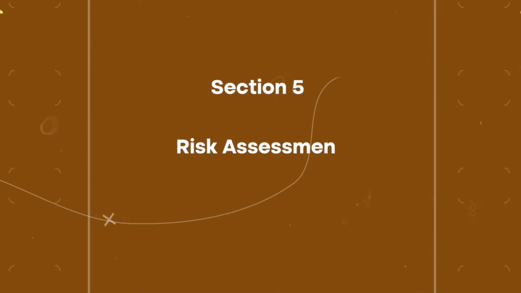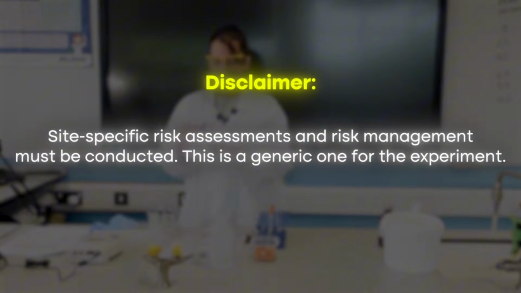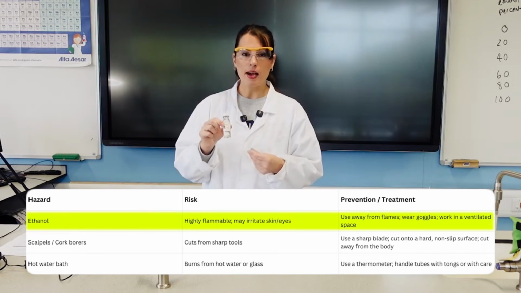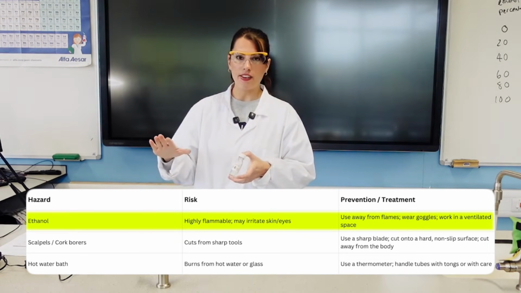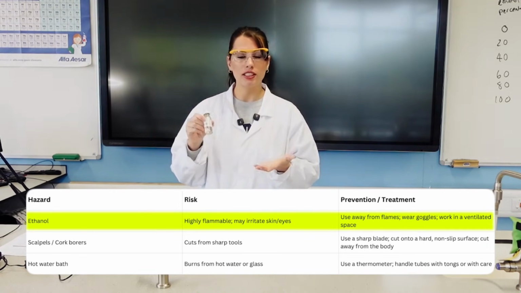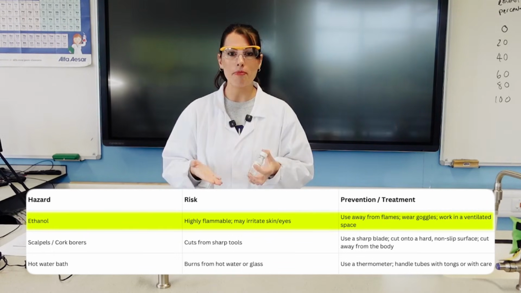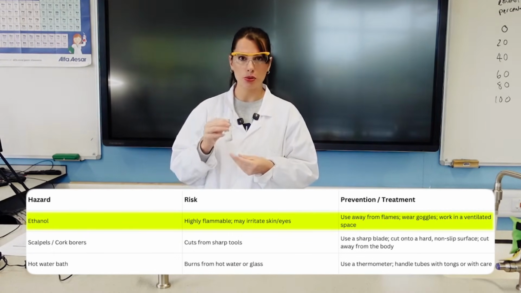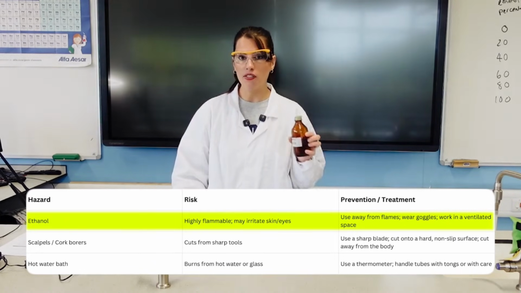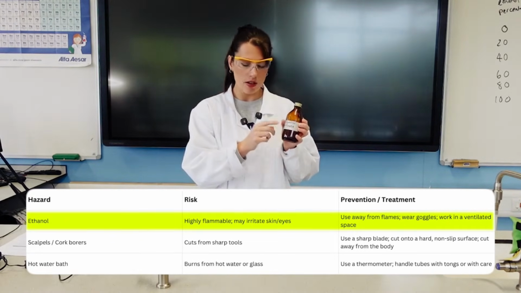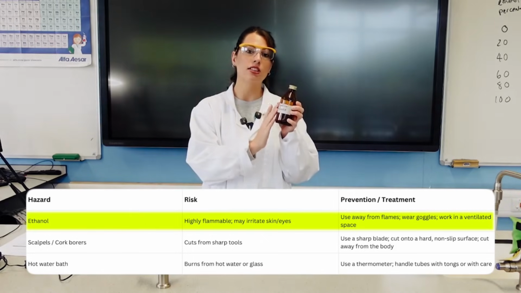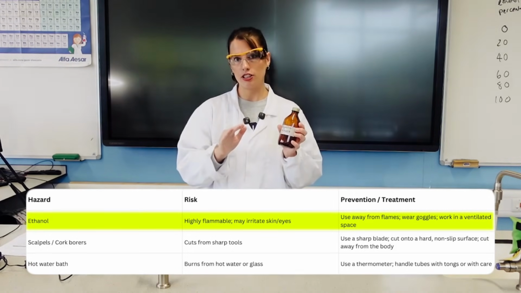So next then, thinking about our risk assessment. We are using ethanol, which is highly flammable, so make sure there are no naked flames. It is also very dangerous if it gets ingested, so students shouldn't be drinking or taking any chemical in the lab anyway, but it's worth pointing out that it is incredibly harmful. And it is also harmful to the environment, so we do have to put all of the ethanol samples into the organic waste bottle at the end. Nothing should go down the sink.